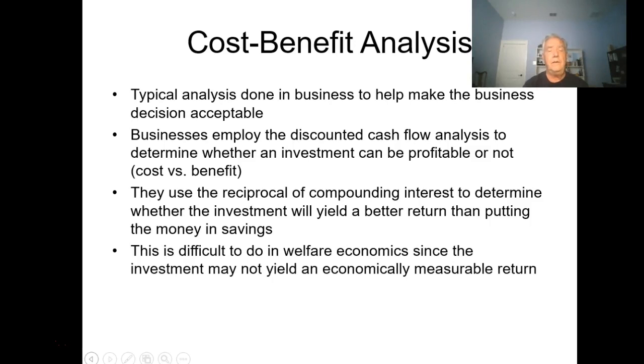Now, this is really difficult to do in terms of welfare economics because the return may not be measurable economically. For instance, in the case of food stamps again, how do we measure what the real yield is on that investment by the government? So they have a difficult time doing a cost-benefit analysis.